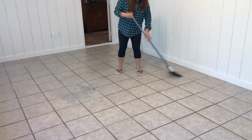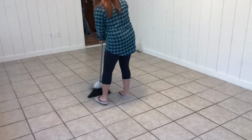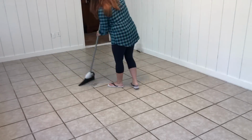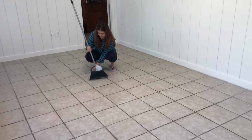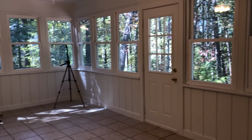Of course, you guys knew I was ready to clean those floors up because my next step in this process is redoing these floors. And I know y'all can't wait for it. So that's coming to you guys before the end of this week. So stay tuned. Let me know, how do you guys like these white walls?